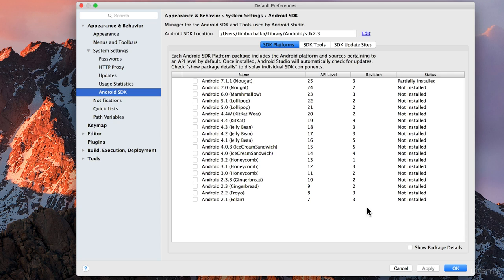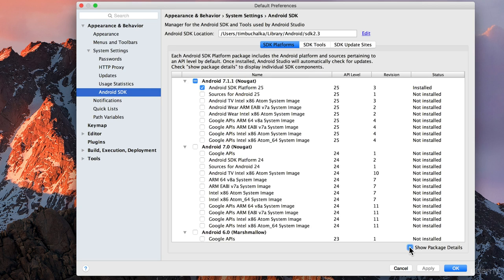To see more information, come over here and click on the checkbox to the left of Show Package Details, and you can now see that we get the specifics of the various options you can select for each version of Android. Now there's really no need to install most of the previous Android versions, and in fact I certainly don't suggest you try to install all of them. The latest Android SDK platform, which currently for me is 7.1.1 Nougat, also allows you to create apps that run on earlier versions, so you don't need the other versions to create your apps.